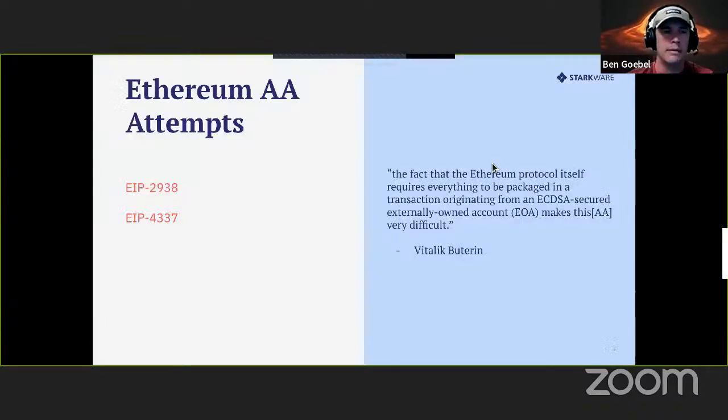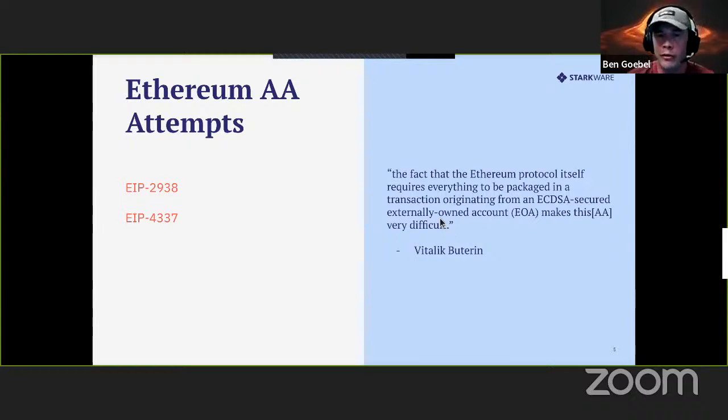Okay, so why do we want it? Well, one of the benefits of being a second mover with a blockchain, especially a smart contract blockchain, is that we can kind of see what worked well at other layers, see what devs wanted at other layers, and it's become pretty clear from the dev community on Ethereum that account abstraction is an important thing to have. So if you're interested in looking at the history of account abstraction on Ethereum, go check out EIP 2938, EIP 4337. There's kind of a long history of devs clamoring for account abstraction.